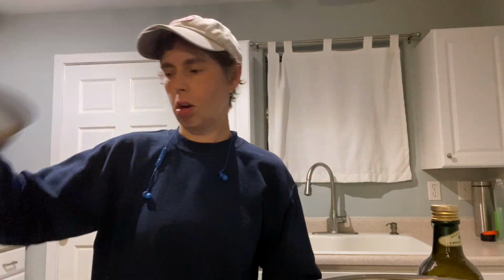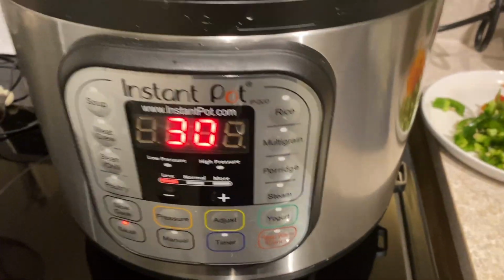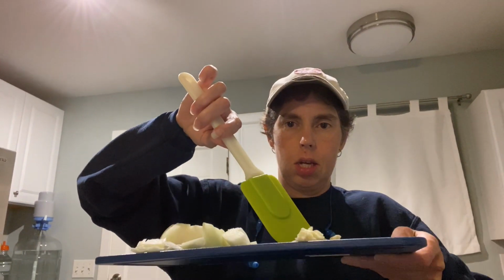Okay, so I have all the items coarsely chopped. I have the peppers, onion, garlic. The lentils are all washed. So now I have my Instant Pot. On the Instant Pot, we'll hit saute. That's going to start it getting hot. Okay, so I'm going to put the olive oil in. It's on saute, so I'm going to put some garlic in with the olive oil. Some garlic.